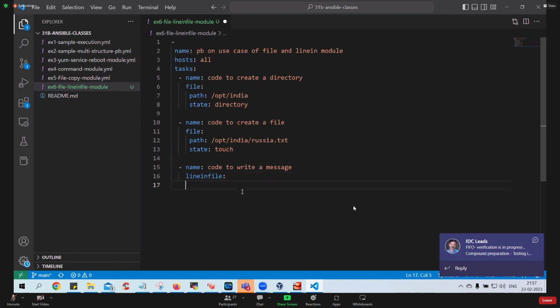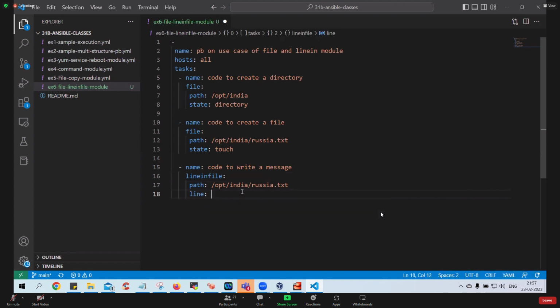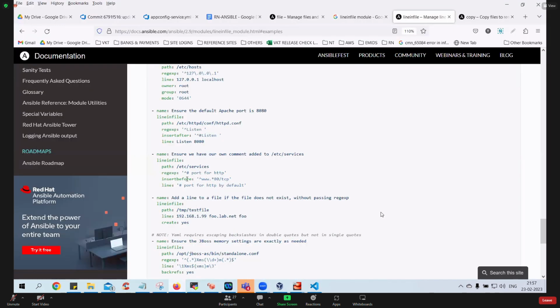Using them, we'll write. First one is path. At what place? /opt/India/Russia.txt. The next is line: what line you're planning to write, whether to use double quote or single quote, you need to refer from the sample only. Okay, single quote they are using.